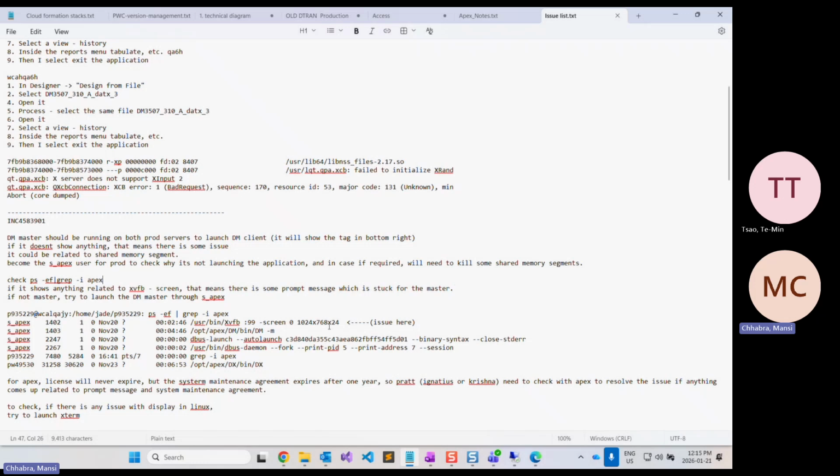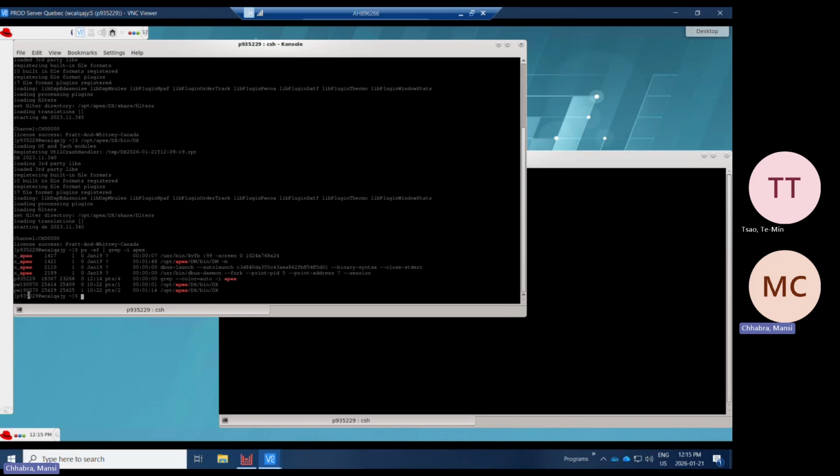This is the command for master DM. Here it is my user ID, and I cannot launch this master DM from my user ID. It should be through the s_apex user.